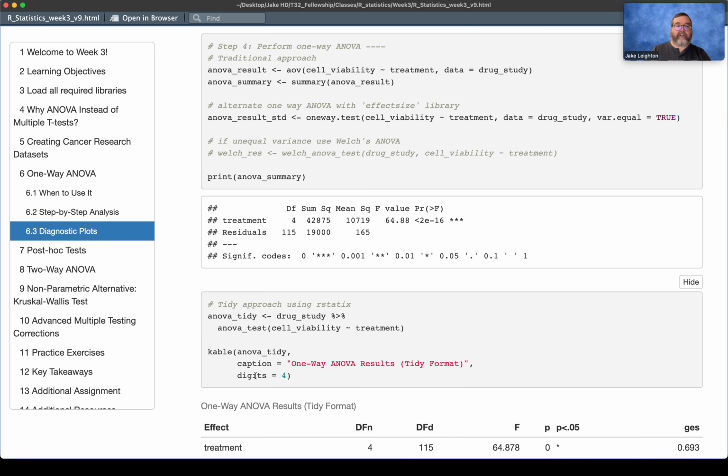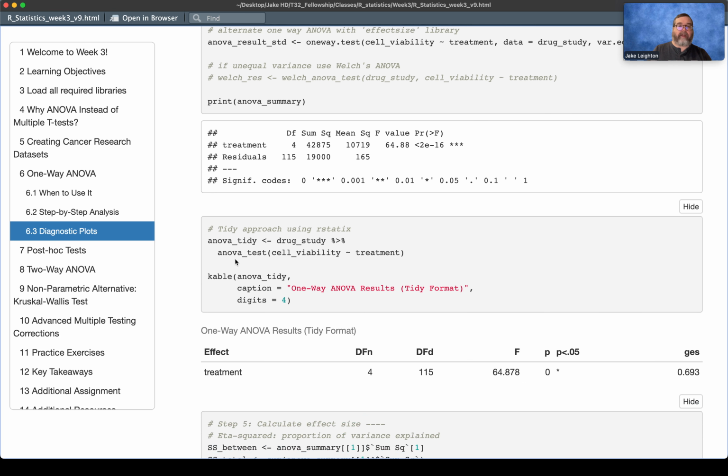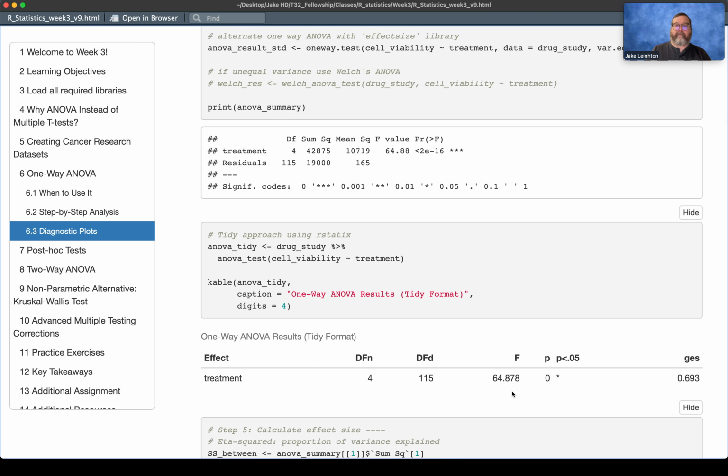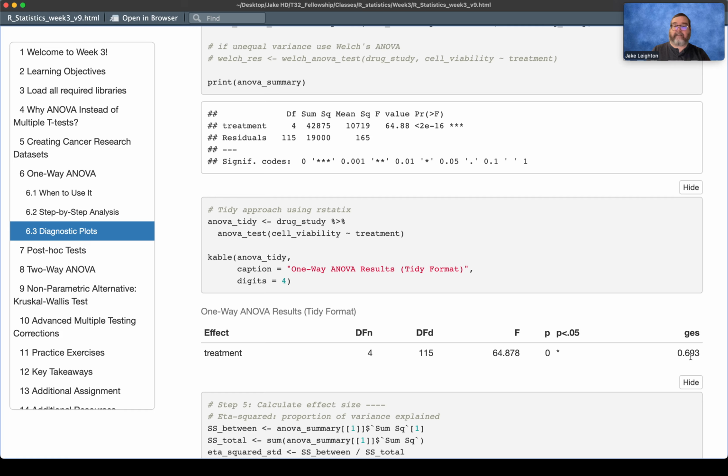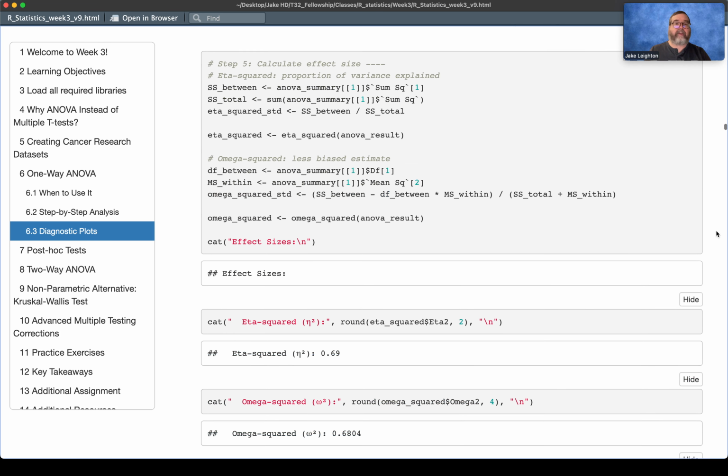And one more way you can do it is the tidy version, of course, anova_test, and do that. That'll give you your tidy version, and we can actually plot that tidy version here, and we're getting the same results here: 60, 48, 48, low p-value. So we're seeing significance. One advantage of using the tidy version is it already calculates your effect value for you. So you have your general effect size. It's supposed to be a solid effect size here, over 0.6, and we see a significance. So we do see that there is something going on that's significant there.